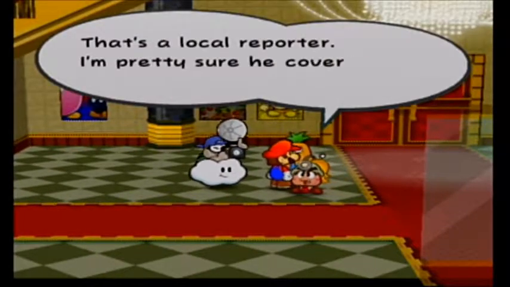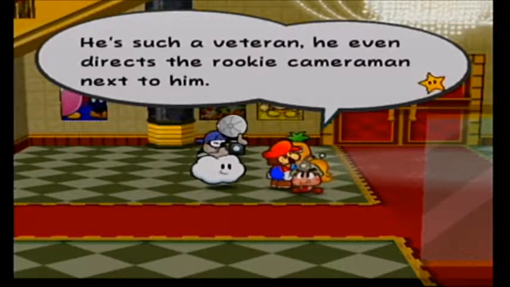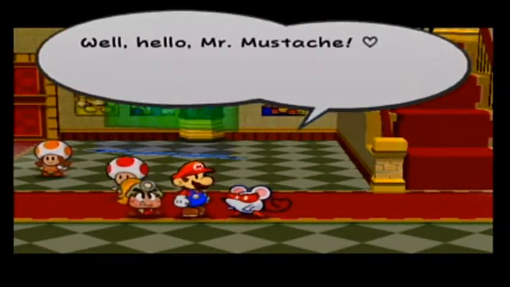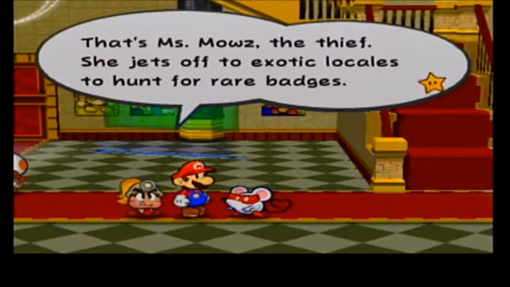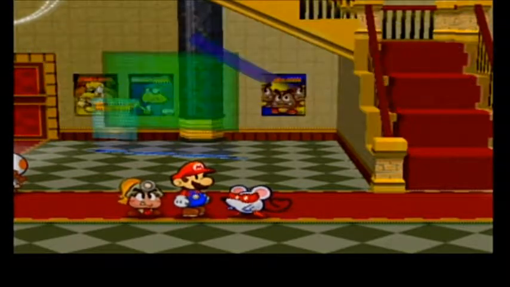That's a local reporter. I'm pretty sure he covers the fight scene. He's such a veteran, he even directs the rookie cameraman next to him. Wow. Good for him, I guess. Hi. Well, hello, Mr. Mustache. We meet again. That's Ms. Mao's the thief. She jets off to exotic locales to hunt for rare badges. The fact that she's here means the Glitz Pit must have something special.